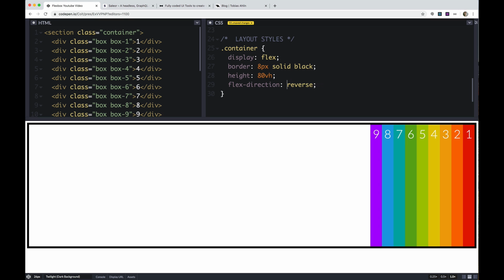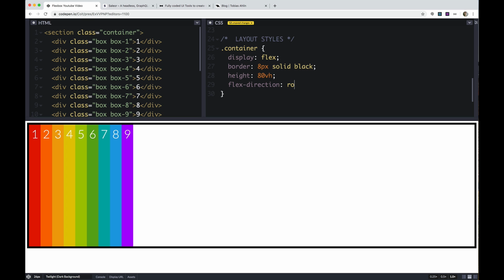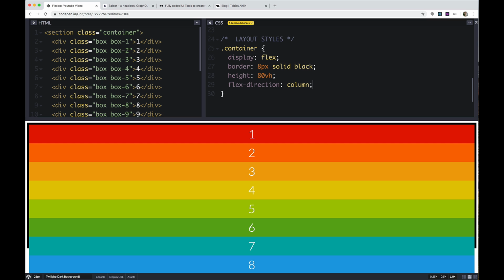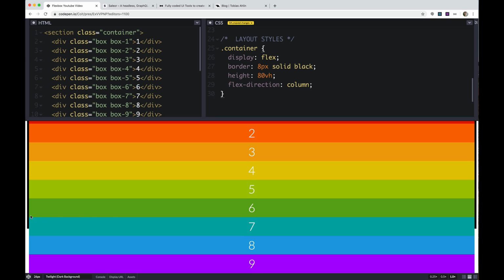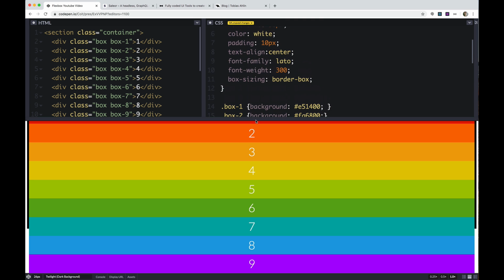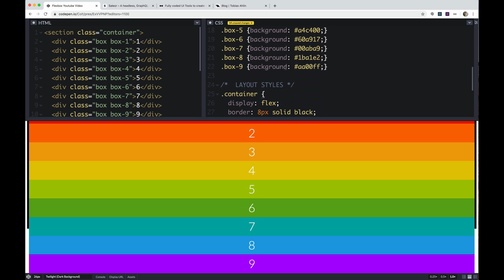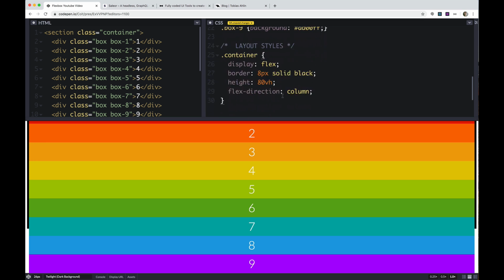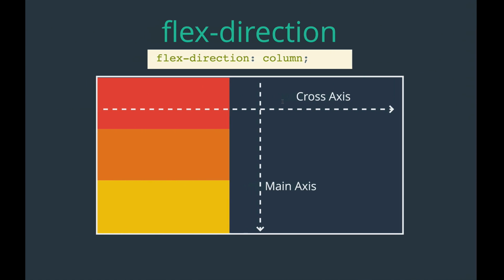And I'll just show you, if I go back to row, which is the default, we don't notice any difference. That is the default direction. So if I make it a column layout, now our main axis goes from top to bottom, and our content is stacked in a column. And you can see we're actually overflowing that container. It stops right there, but right now these have a height set on them based off of, I guess, an implicit height based off of the font size, and they are overflowing. Now we'll learn how to handle that in a bit.